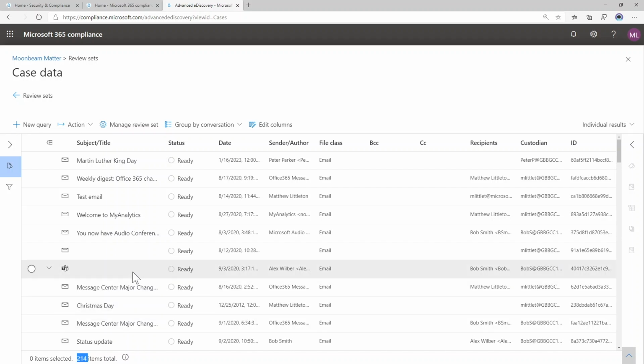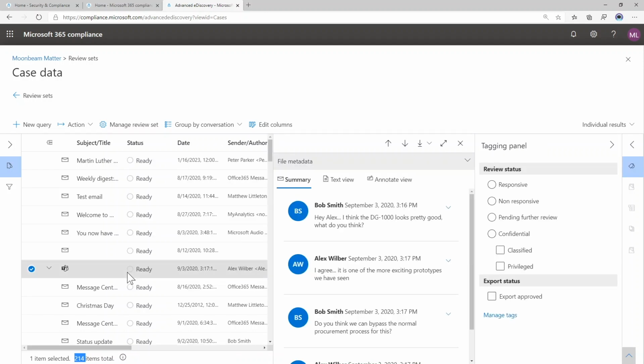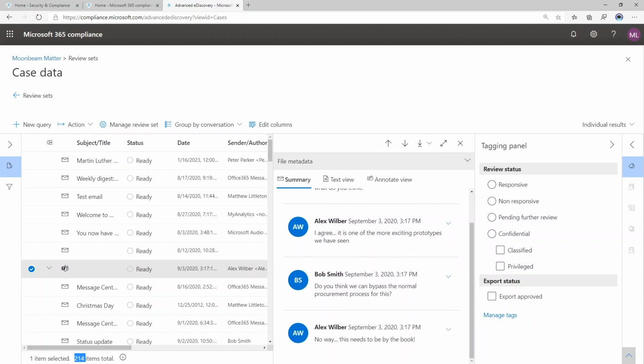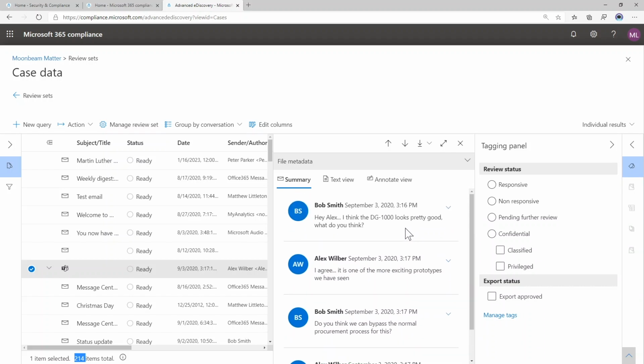It's important in today's world to understand how we're going to quickly go through that. IM, chat, lots of different capabilities that employees are using, and we need to be able to discover and evaluate them. So I've clicked on a Teams thread here. And you'll notice that the chat has been reconstructed and placed into context so that you as a reviewer can quickly see and discern the content and context of this particular chat session.